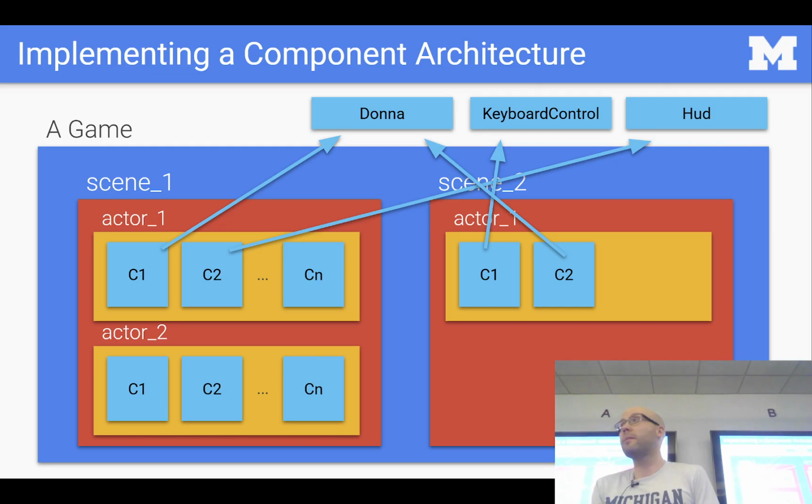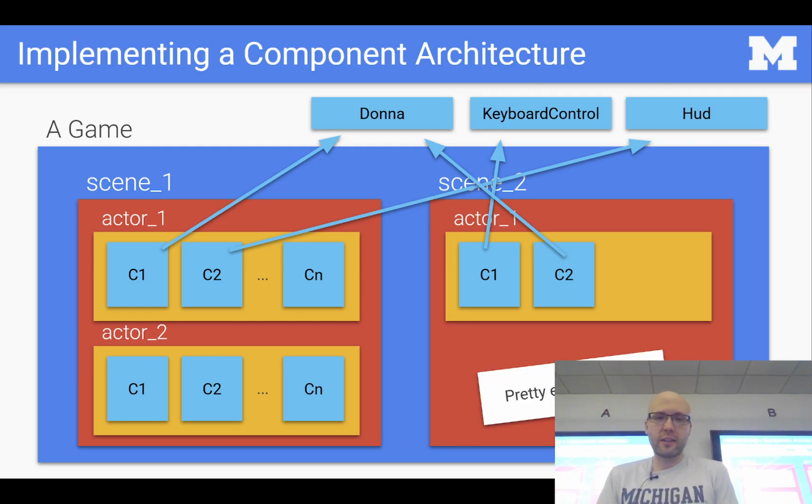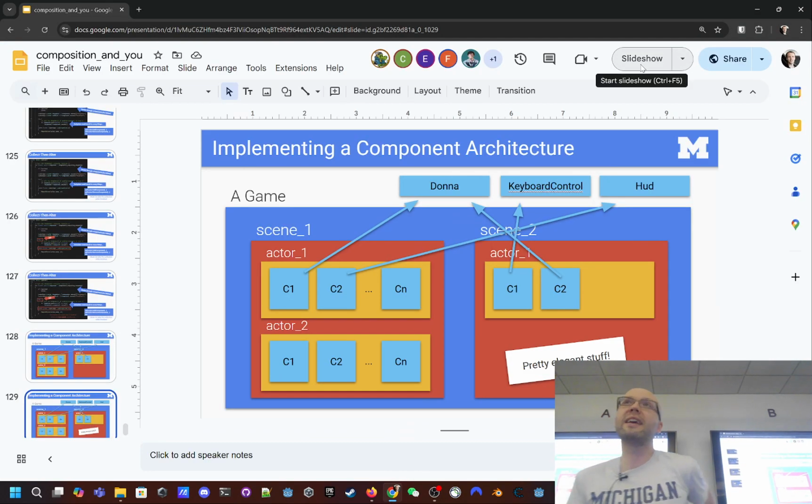You might need to experiment a few times, okay? One thing you might try is, just for now, see if you can load up one component on one actor. You can write some hacky code to do it and get it working, and then you can generalize it and make it nice once you understand what's going on. Make it all nice and fancy. Pretty elegant stuff once you get into it, and I think you're really going to like it.